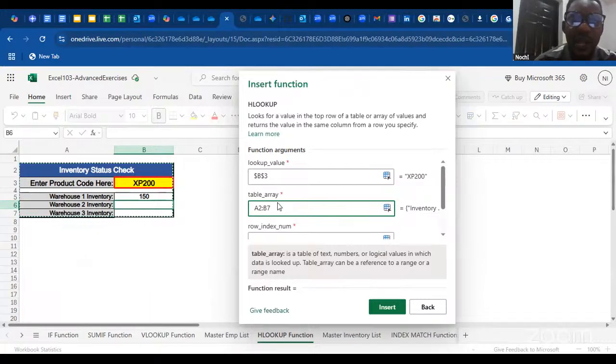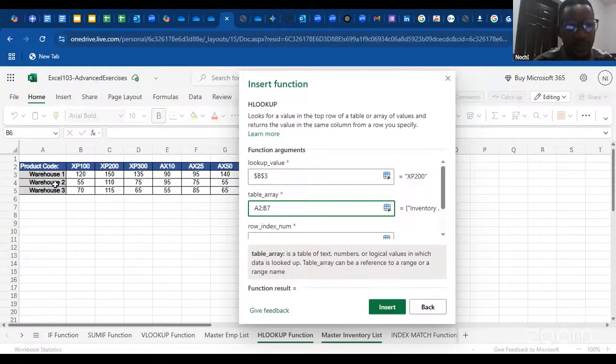Now our table array has to be absolute too. Capture everything. The same thing I taught you: place your mouse cursor here, Control Shift right to capture all the columns, and then down to capture all the rows.